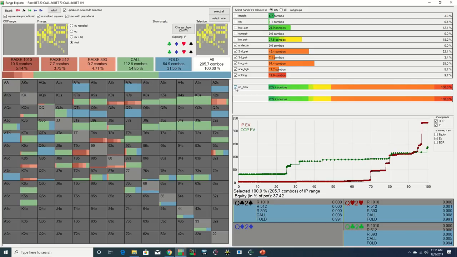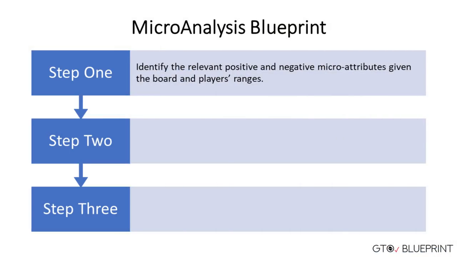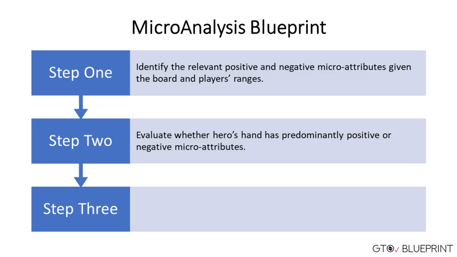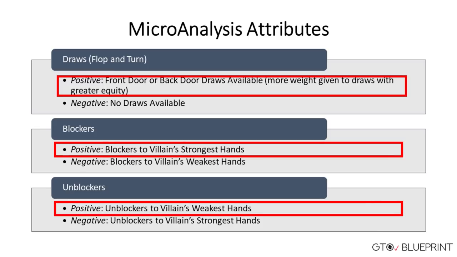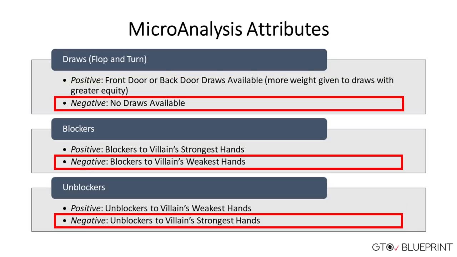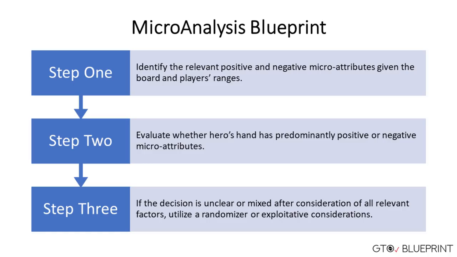So how does GTO allocate these strategies in this scenario? Well, primarily, this decision is driven by the microanalysis attributes, namely blockers and unblockers, and the GTO Check Blueprint uses the following approach to help guide our implementation of these attributes. Step 1 is to identify the relevant positive and negative micro attributes for hands in Hero's class. Step 2 is to evaluate whether Hero's specific hand possesses predominantly positive or negative micro attributes. The more positive microattributes Hero's hand possesses, the more inclined Hero should be to call, bet, or raise as applicable. The more negative microattributes Hero's hand possesses, the more inclined Hero should be to give up. And if Hero's hand possesses a mix of negative and positive microattributes, making the optimal decision unclear or mixed, step 3 is to utilize a randomizer or exploitative considerations.